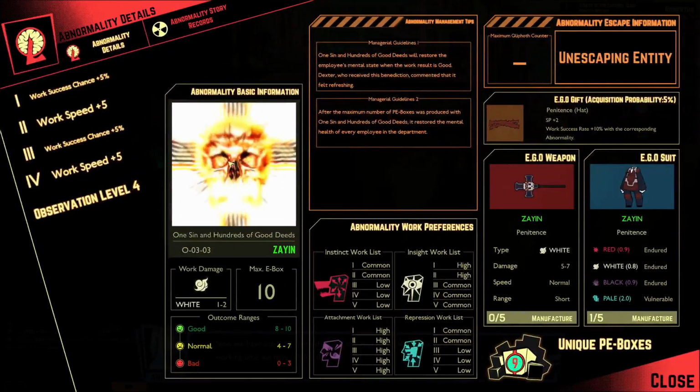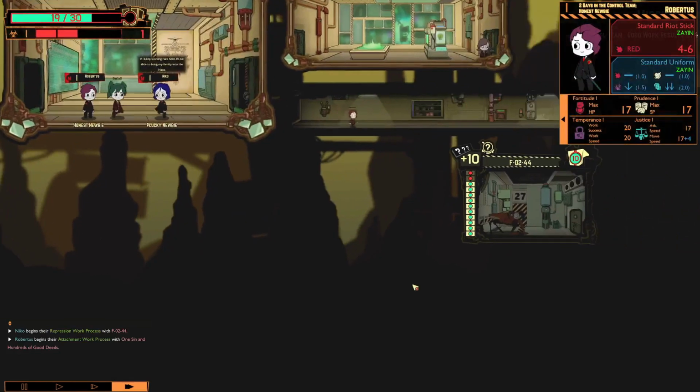Now, I did say that I know what a lot of the abnormalities do already, so you may be like, oh, that won't be a problem, but I haven't seen literally all 110 abnormalities. I've seen most of them, but not all of them. So I could still come across one I don't know what to do with.